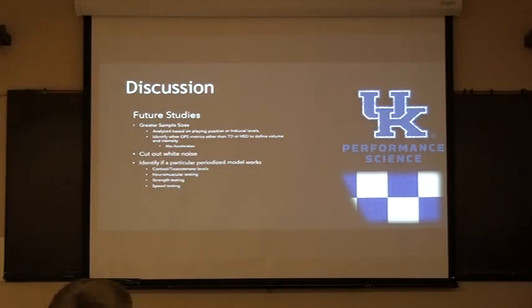You may want to use some GPS metrics other than total distance and high-speed distance, and this is where Catapult really upped the ante and gave us a new variable called max acceleration. They calculate this for us by knowing the distance of the play and how fast they got to that distance, and it's a calculation on the back end. So looking at that max acceleration, you're looking at the first 10 steps or 5 steps, whatever, to look at that intensity pathway, rather than high-speed distance, because given the context of the game, they may not be able to get up to max speed.